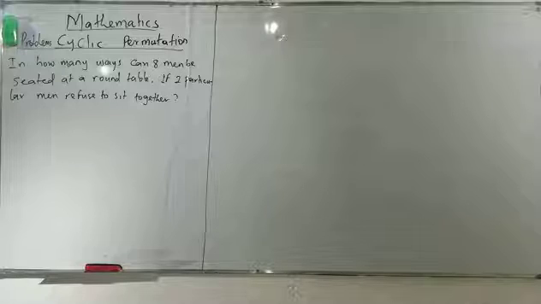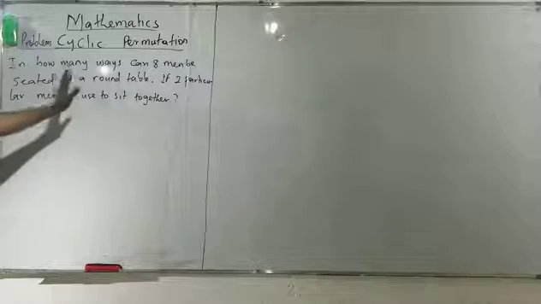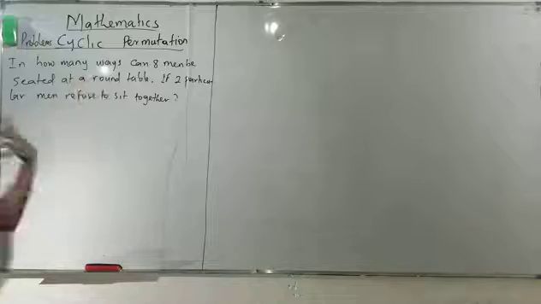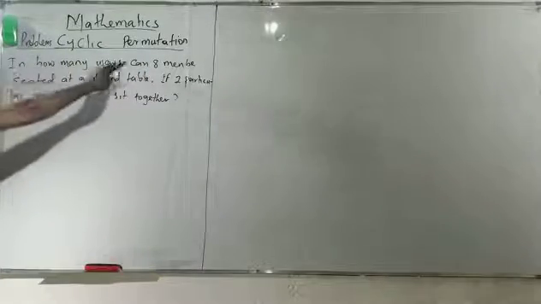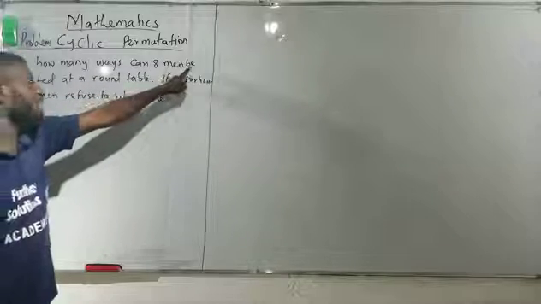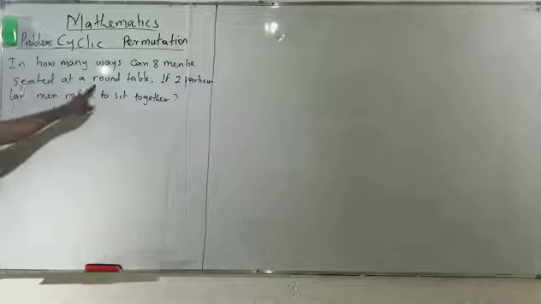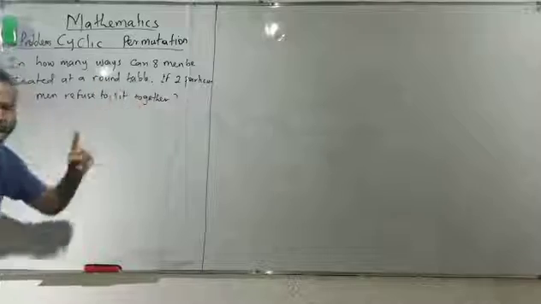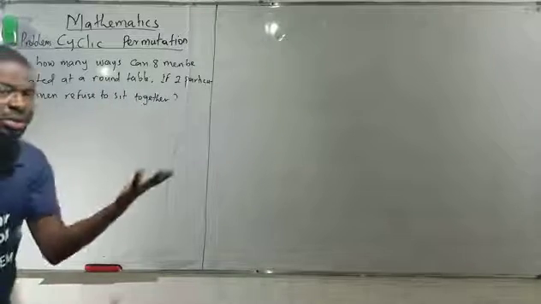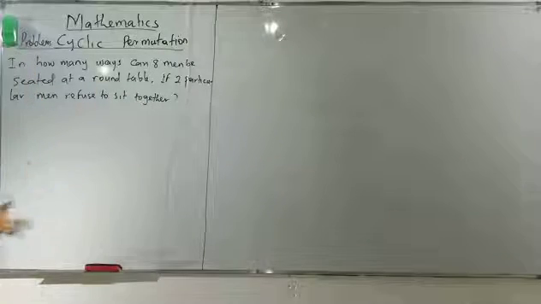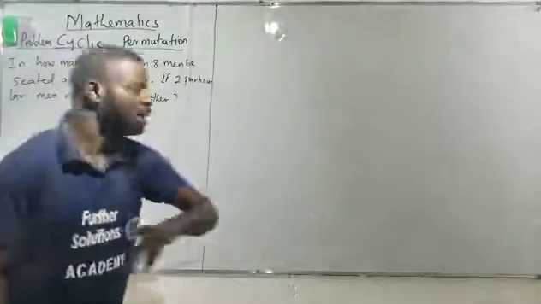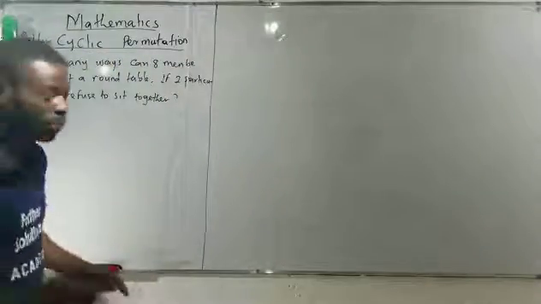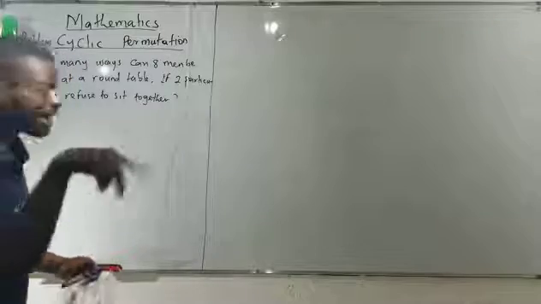At this point, there is a condition on this question. Now, it's quite different from those two we did that time. In how many ways can 8 men be seated at a round table? That is, if it is a direct question, in how many ways can 8 people be sitting in the right question? It means that is a direct permutation. And you know, the first condition is n minus 1 bracket of factorial.